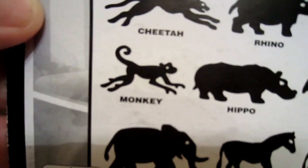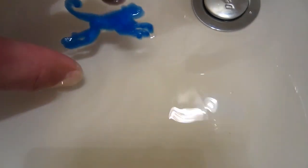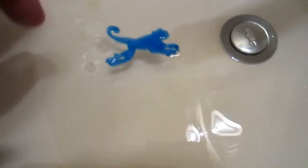Do you want to do another one? All right, let's look at that like that, and then let's look at the cheetah. Wait, that's the monkey. That's not the cheetah. Look, there's the monkey. I'm going to put it the same way. It's the monkey. I was wrong. That is so cool. Let's put the monkey right there.